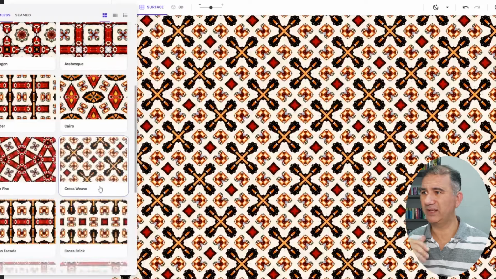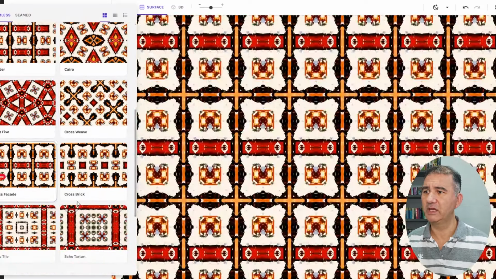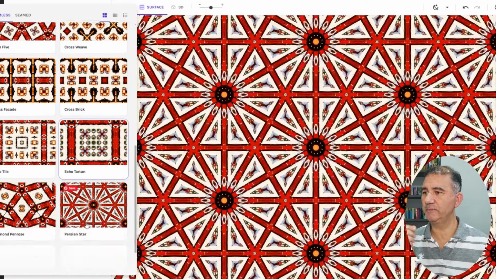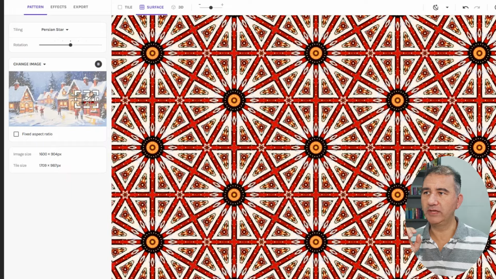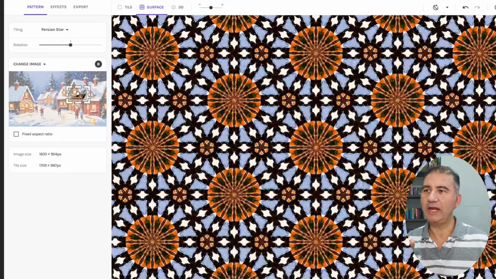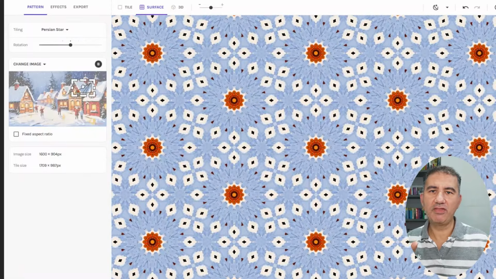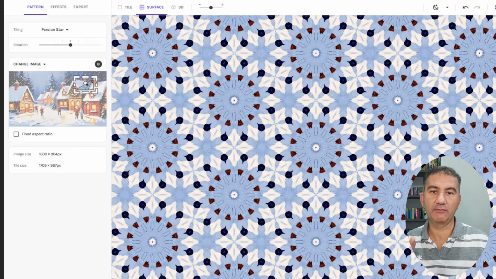Let's go down here. You have a ton of different choices. You've got High Five, Echo Tartan, if you like that little Scottish feel to it as well. Let's choose Persian Star, as you can see here. Now, what you can do is start moving your sample area to any part of the image, and as you can see, the pattern is changing with every little move that I make of my mouse.